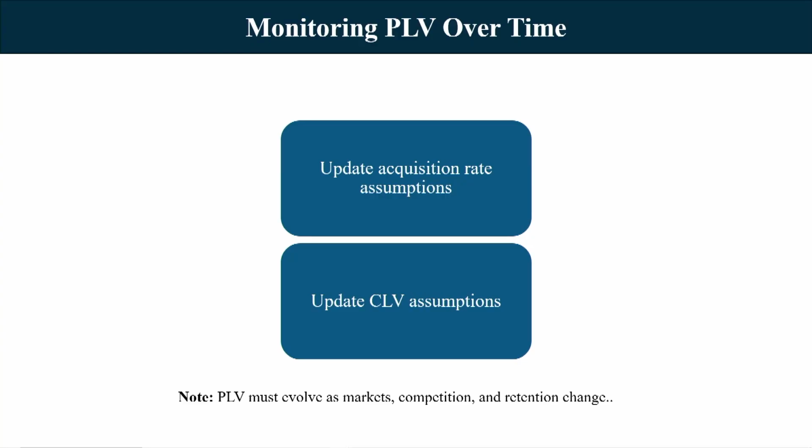Another important aspect is that we need to keep monitoring the PLV value over time. It is extremely difficult, extremely complex, to keep the predictions static for a longer period of time. As I said, human behavior evolves, market conditions evolve, that is why we need to keep updating our values. We need to keep updating the value associated with important metrics, such as updating the acquisition rate assumptions.